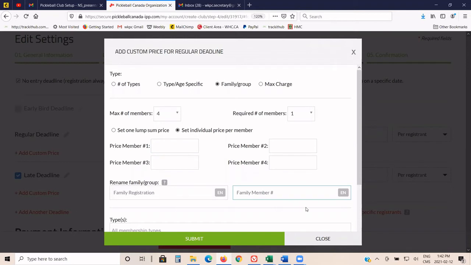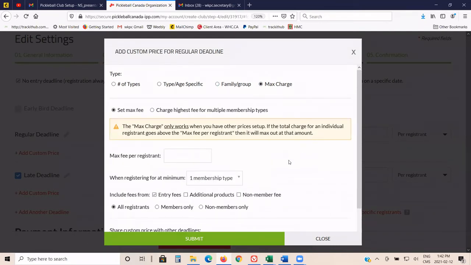There's all sorts of options here again. More often than not, clubs are going to go for individual memberships. We're really dealing with seniors for the most part. If a couple plays, they're usually more than willing to both pay their membership for each of them, but some clubs might decide to do it differently.